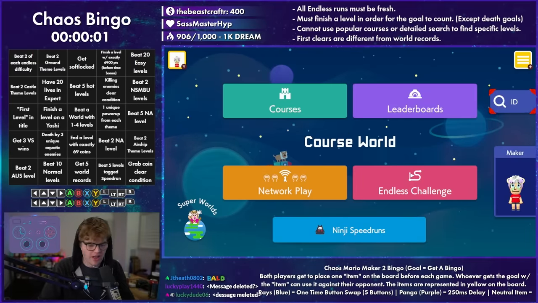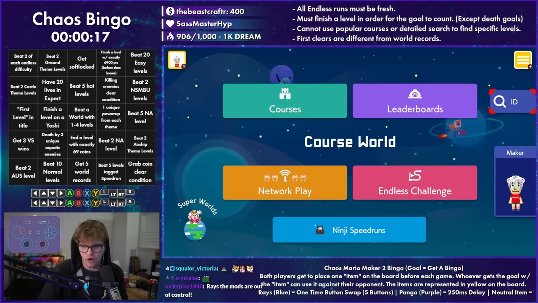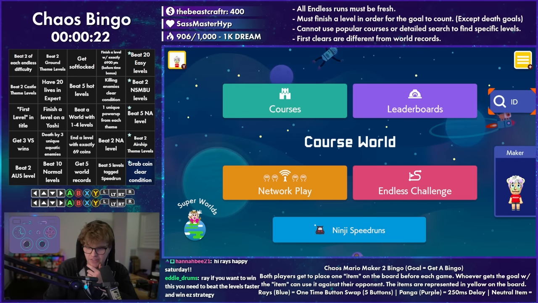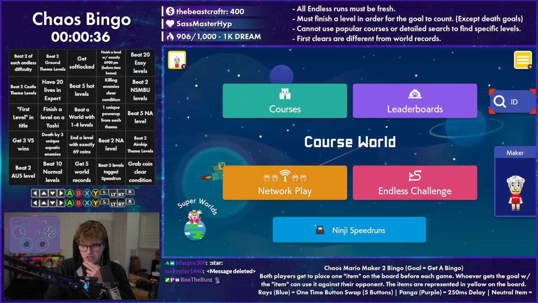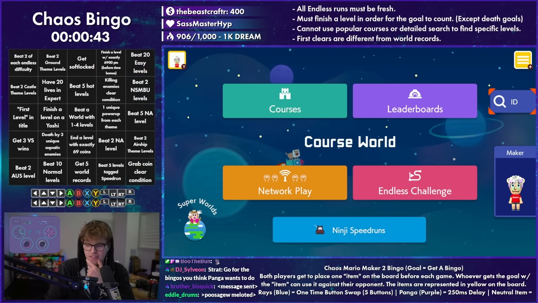Okay, guys, here's the plan. So we have to figure out what bingo we want to go for and where we want to put our item. So if we're looking for easy bingos, I think this column five is going to be the easiest. You see B20 easy levels, B2 new soup levels, B5 and A, B2 airship, grab coin, clear condition. These are not necessarily very hard. They just are a little RNG heavy. So I think there's a contender for that. I think we could go for that.